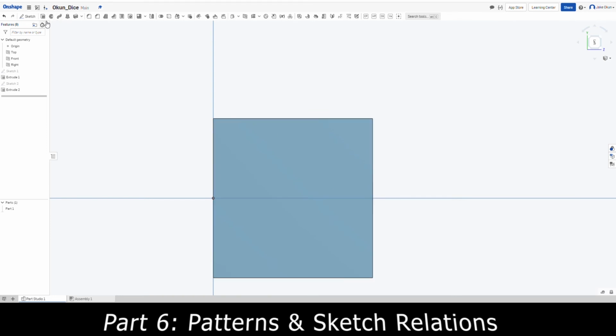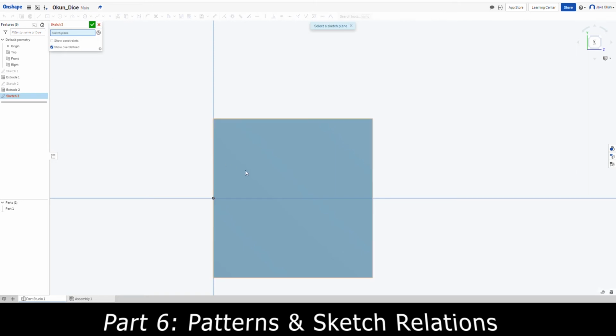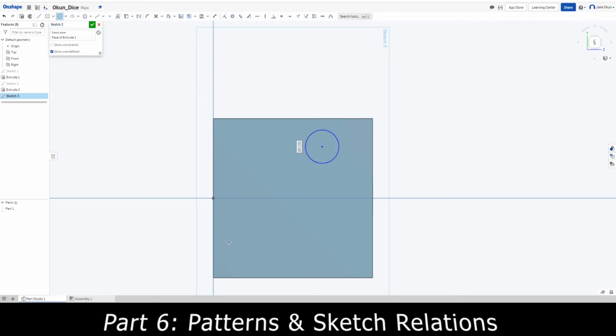So to do the number 2, we're going to go Sketch, we're going to select our face, and then we want our circles. We're just going to draw 2 circles, doesn't matter how big they are. 2 circles, that's good right there. And then we are going to deselect that, and then we're going to draw our construction lines once again. To draw our construction lines, we know to go to the center, go down, make sure they're straight, go to the other side, and then press Escape.